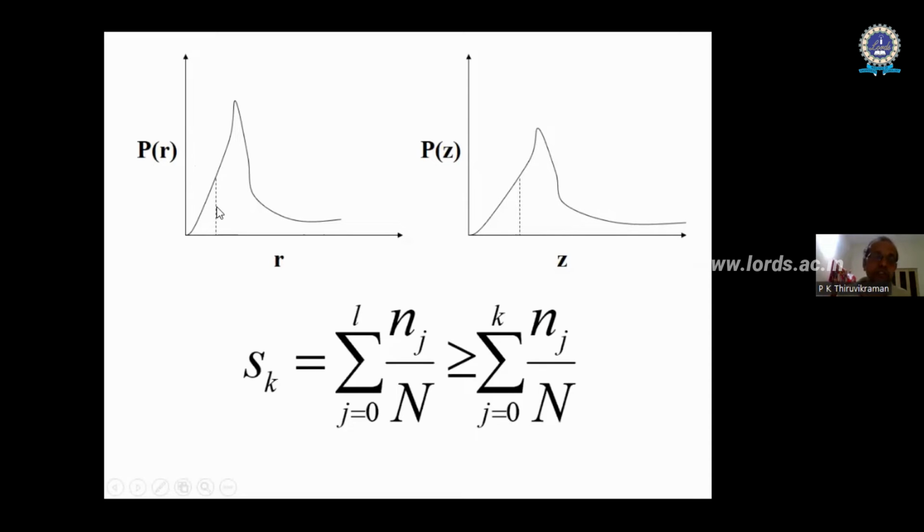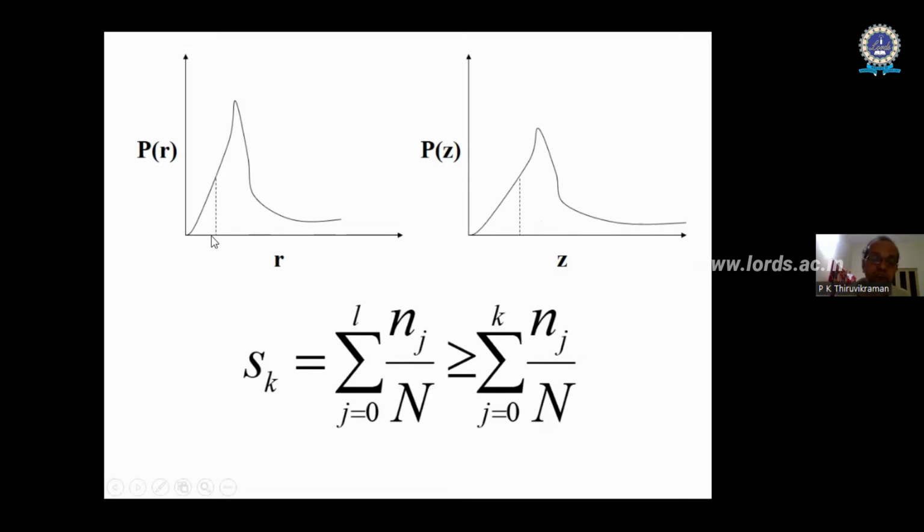What you have to do is map the areas. That is this dotted line, take this area, and then we are asking the question, and the area under the curve is simply the integral, right? And the discrete version is a summation. That's how you get this. So we go on varying Z. Now we don't know what is the Z corresponding to R. That's the mapping we want. So we go on varying Z until this area under the curve becomes equal to this area. That's what this relation means. Basically, we are equating the area under the curve.